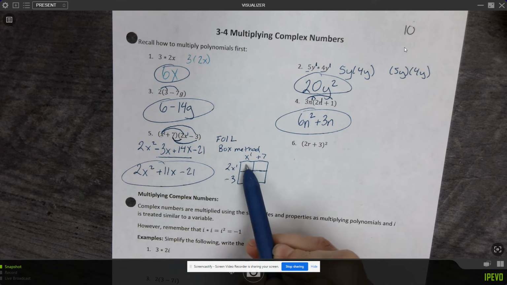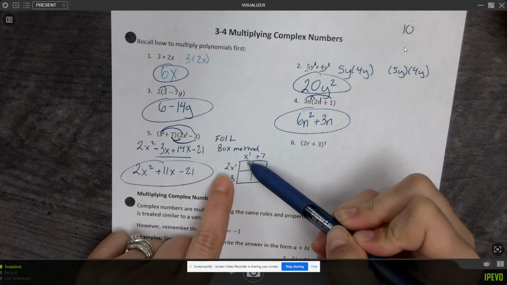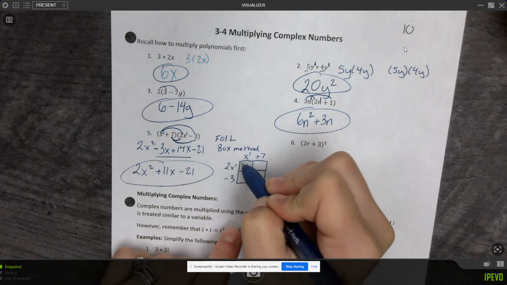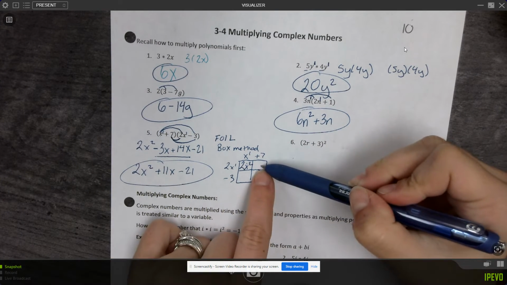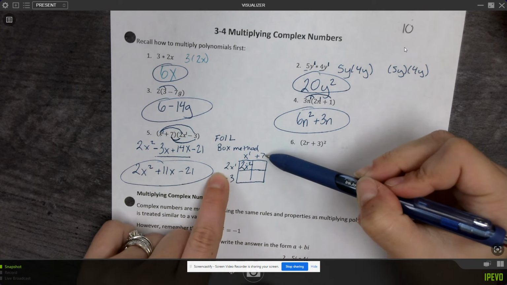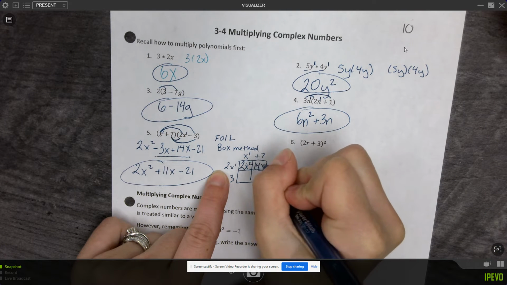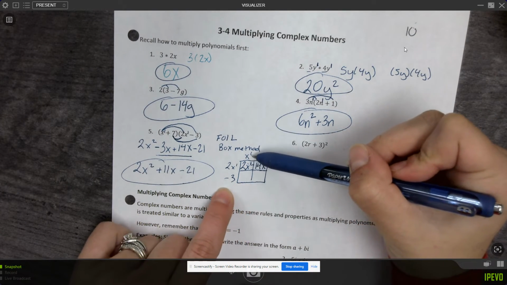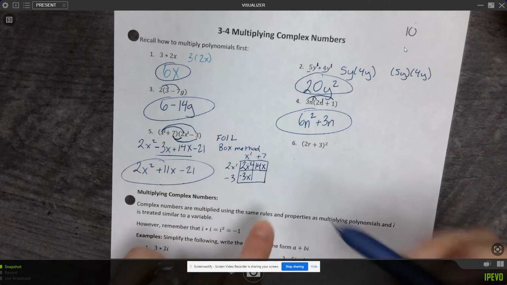Now, to get inside each of these little boxes, you are going to multiply. So this box would come from these two terms. We're going to multiply those. 2x times x is 2x squared. To get this box, you go to the outside edges, which is the 7 times 2x, which is 14x. This box comes from the outside edges. -3 times x is -3x.